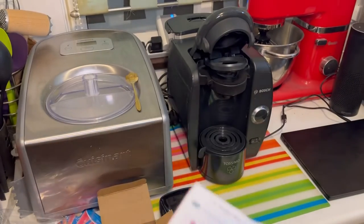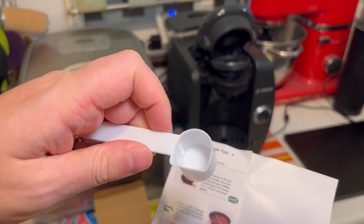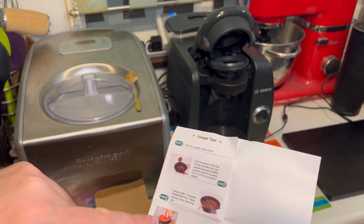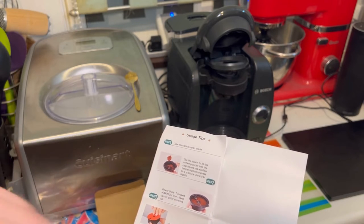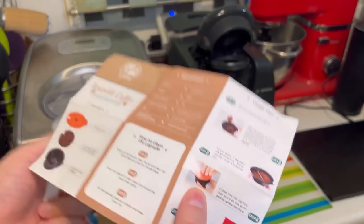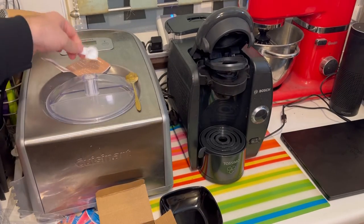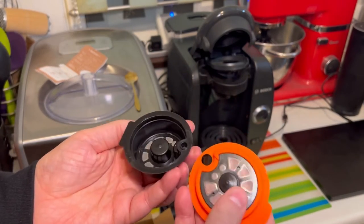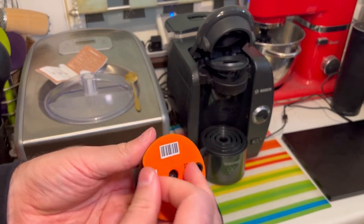I have some really nice ground coffee over there. I already have one of these — a coffee measuring thing. You put the coffee in, do not exceed the maximum fill point, put the lid on and put it in the machine. It's not really very difficult: coffee in, in machine, use — steps one, two, three. Here's the capsule itself, there's the lid, pop that on with coffee in, and out comes coffee.